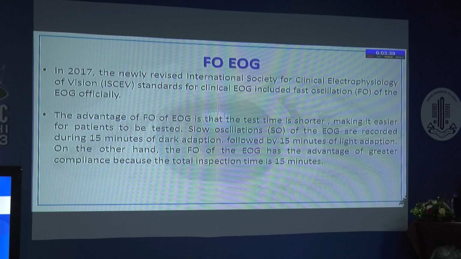What is fast oscillation EOG? In 2017, the ISCEV standards for clinical EOG included fast oscillation EOG officially. The advantage of fast oscillations is that the test time is shorter, making it easier for the patients to be tested. The slow oscillation is recorded over 15 minutes of dark adaptation followed by 15 minutes of light adaptation. On the other hand, the fast oscillation has the advantage of greater compliance because the total inspection time is only 15 minutes.